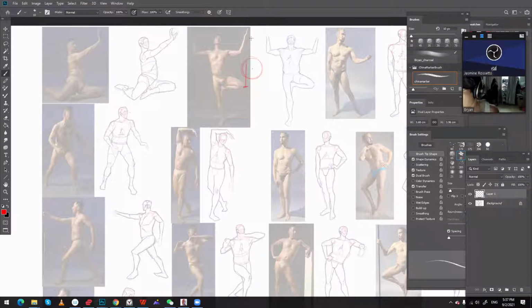Half radius down. Remember, the center line needs to be acute. That's the jawline. Top of the head, bottom of the chin. Cut that in half. There's the eye line.